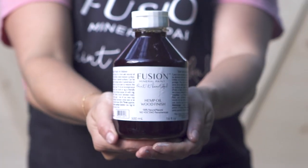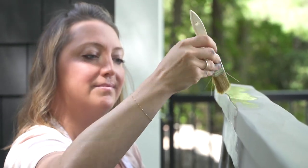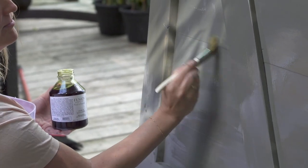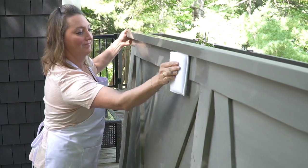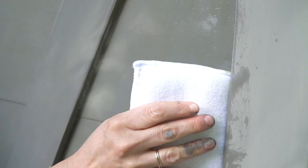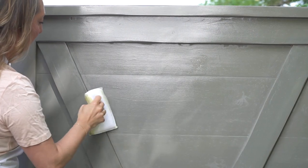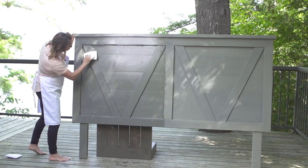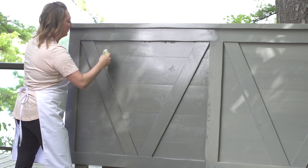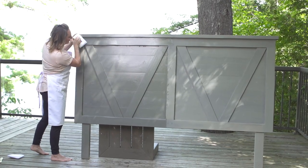For the top coat I'm going with hemp oil. Hemp oil is one of my favourite top coats to use because it's so easy to work with — all you do is brush it onto your surface and just watch that vibrancy of the milk paint come to life. That true colour pops and becomes so nice and rich. The hemp oil adds a very soft matte sheen to your finish. Apply it with a brush and wipe off the excess in about 15 minutes. It's amazing the difference of the before and after — on the left it's got a coat of hemp oil over Gotham Grey and look at how rich that colour is.